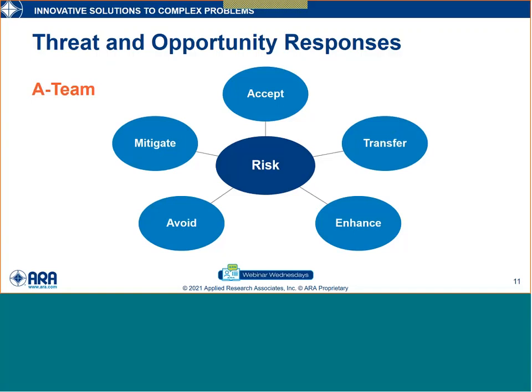to a constructor. The term enhance is really only appropriate relative to opportunities, and what that means is we've got some likelihood that an opportunity might occur and we could reap the consequences or the benefits of that, but we may be able to do something that enhances the opportunity likelihood, and that's going to be obviously specifically focused on that particular opportunity, or we could avoid the threat.